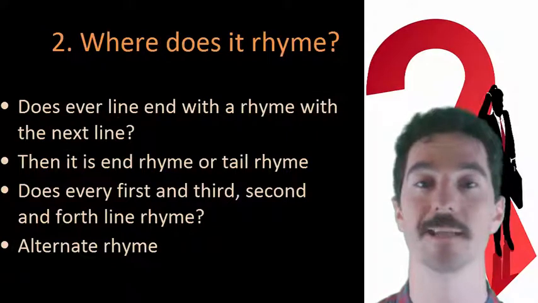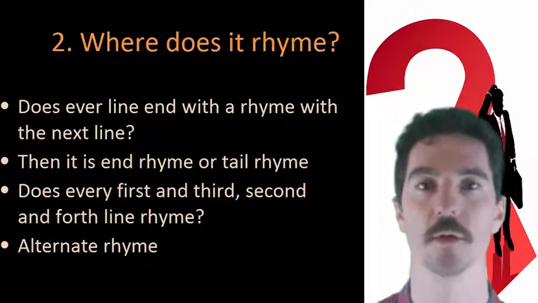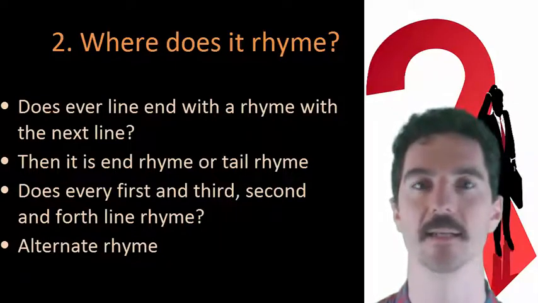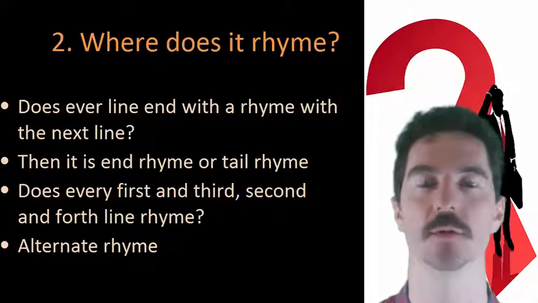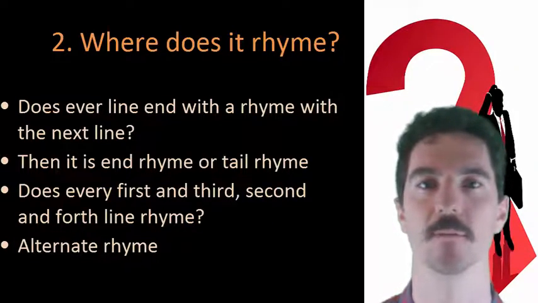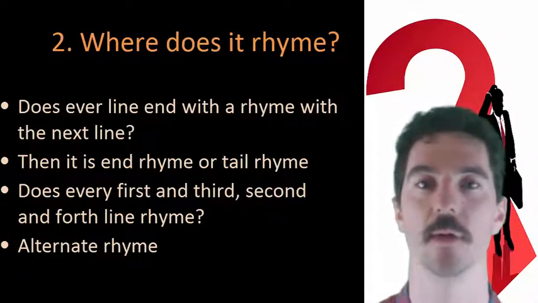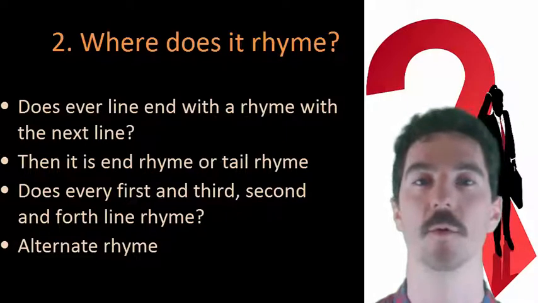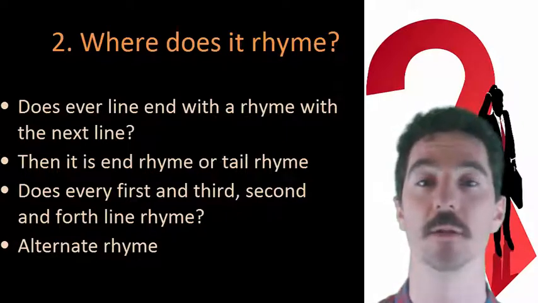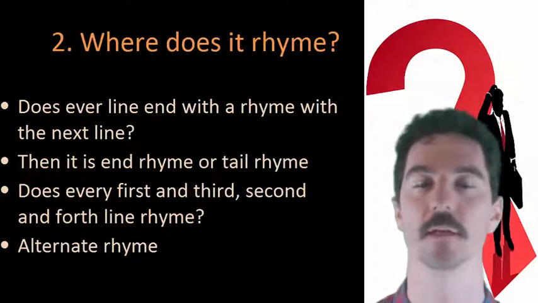So now that you've ascertained that it does rhyme, the second question is what rhymes with what? The easiest and clearest example would be rhyming couplets, which is where the final word of two lines above and below one another rhyme. We call this rhyming couplets because they're in groups of two, and it's an example of end rhyme. If the rhyming words aren't directly below one another, they're more than likely on the first and the third, or the second and the fourth line respectively. We call this alternate rhyme because every second line or sentence rhymes with one another.